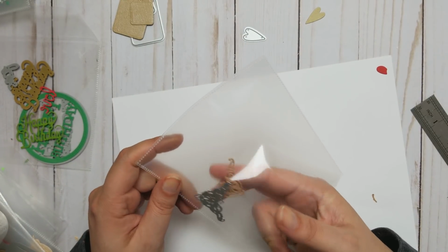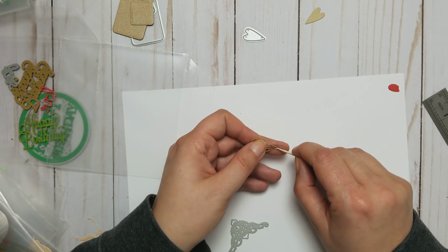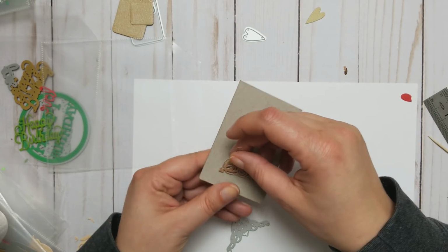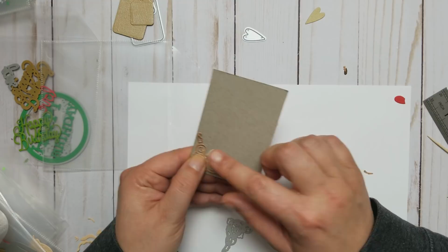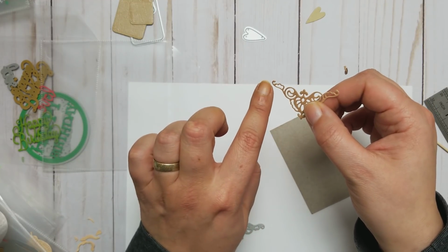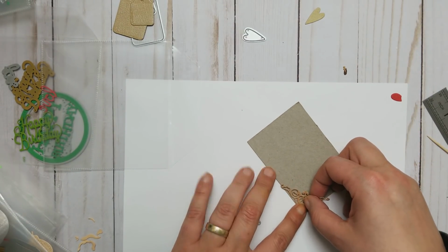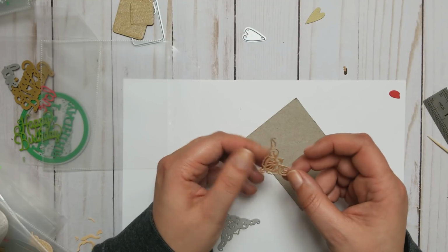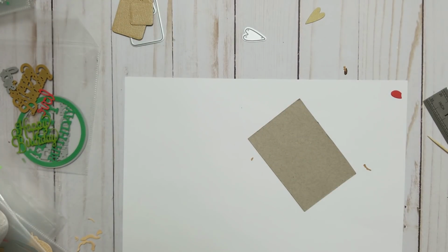Okay, next one is the corner die, and it's so small and cute, and it was just a couple cents. It was the very beginning of my obsession, let's say. You can just use it as a corner on whatever you are working. I will tell you that the corner is not exactly straight from here to here, because those little pieces go a little bit out. But it's still cool. Or if you put 2 corners, you can slide something inside if you don't glue the whole thing. You can also paper piece it a little bit, but I wouldn't. I would just cut them out in a cute paper and just do that.